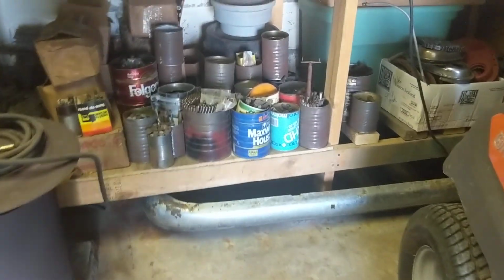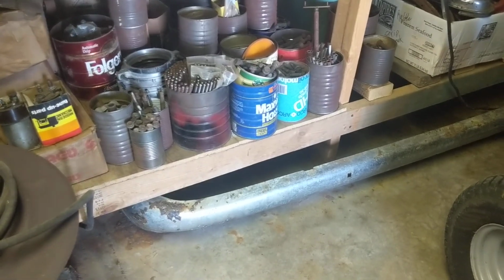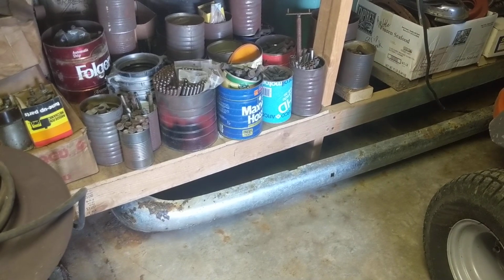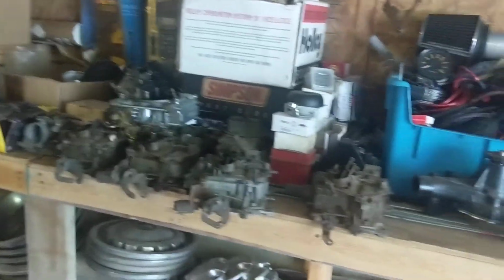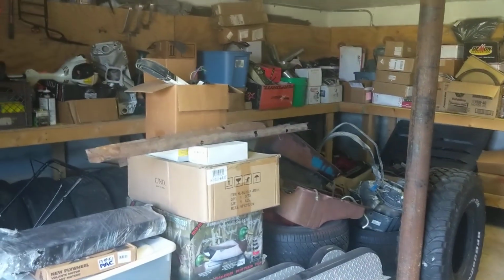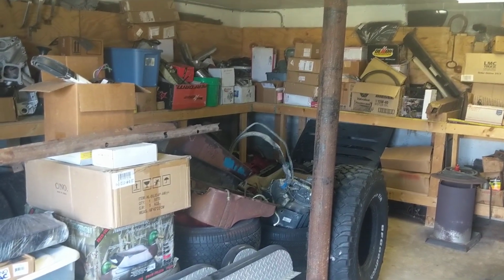But that's a 62 to 66 C10 front bumper that you could sandblast and paint. Obviously the chrome's no good anymore, but you could use it on a rat rod or sandblast and paint it. There you go. I'm done. I'll try to post more specific things, but if any of these things are something you could use and you want to drive over here, that'd be great. And there's rat rod stuff. If you build rat rods and stuff like that, there's things that could be used too. All right, thanks.